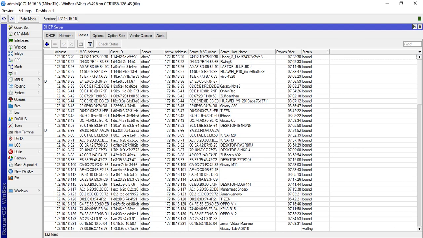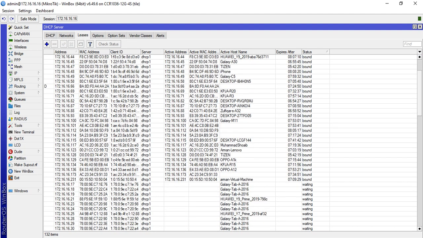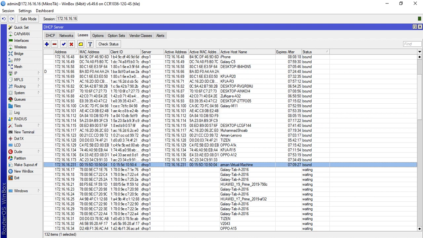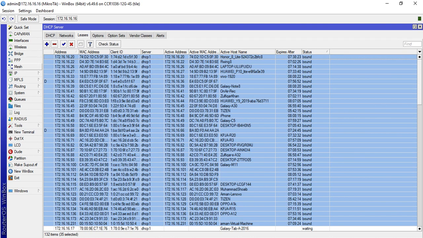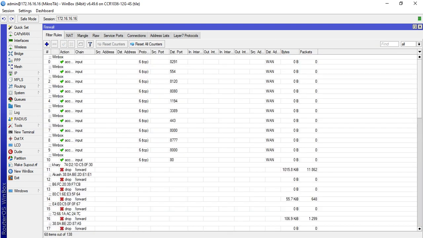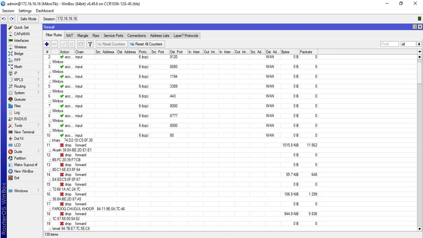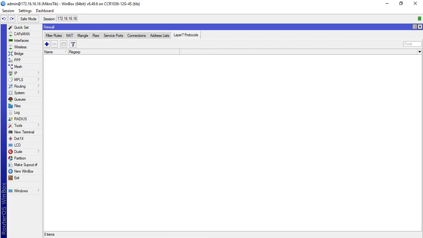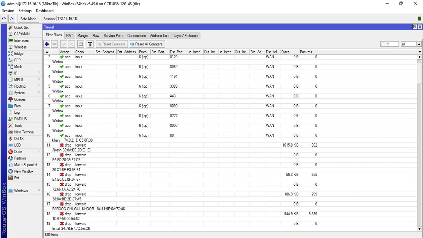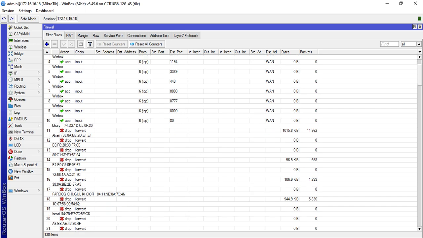Now you want to check how many users are connected, so you can see that all these users are currently connected. We also have the firewall option to check the users and their limitations, net, mingle. So all these can be controlled from a single point rather than connecting to a single Wi-Fi again and again in the network.